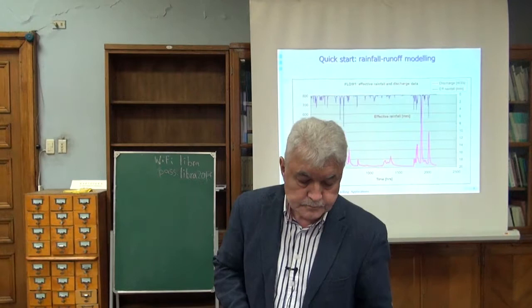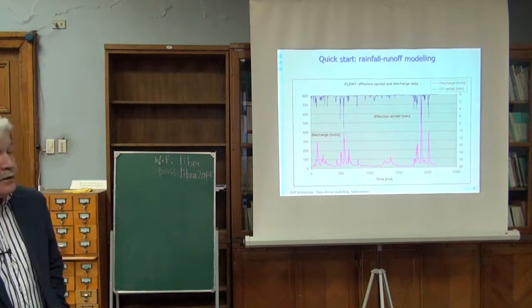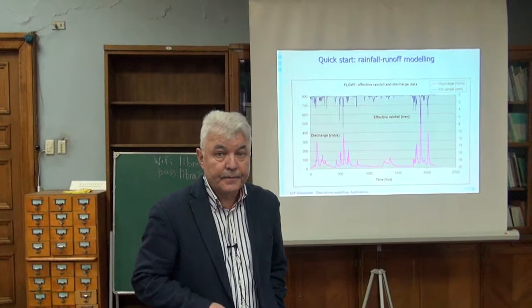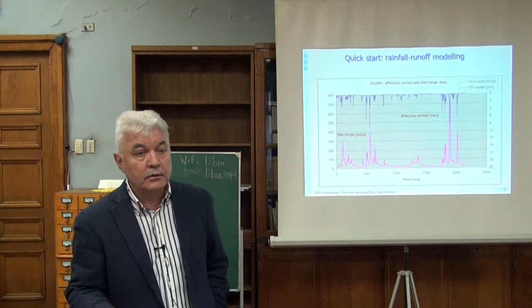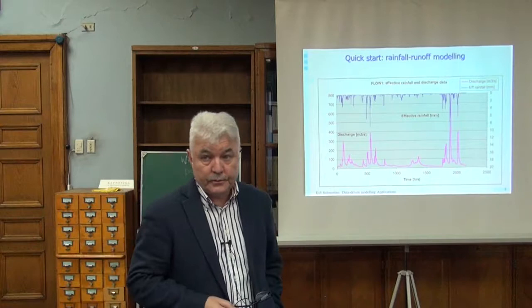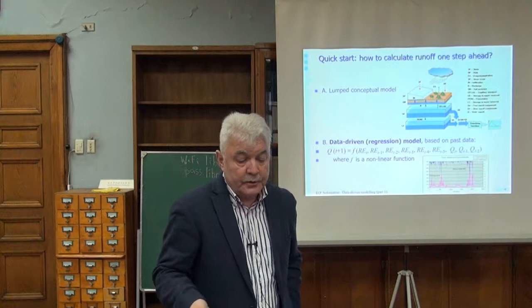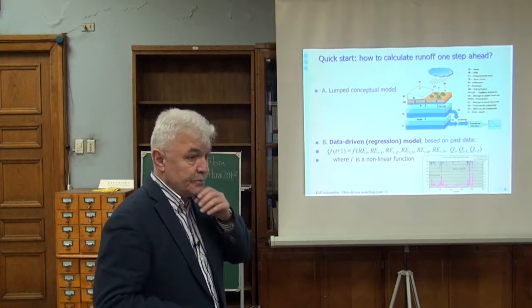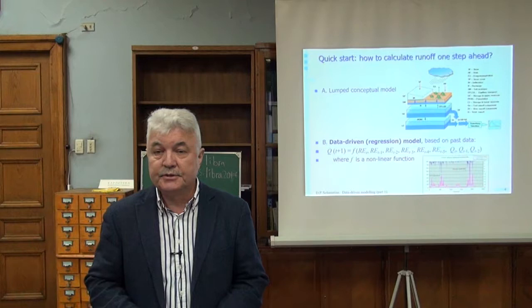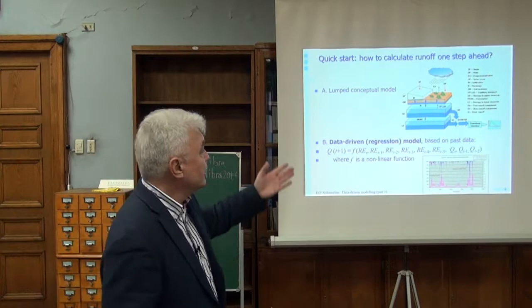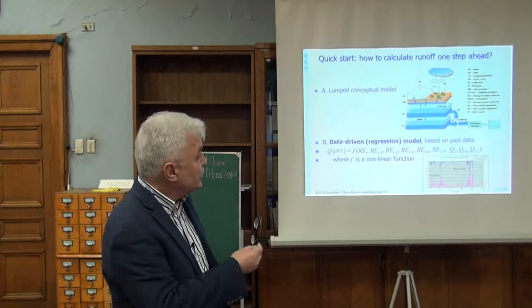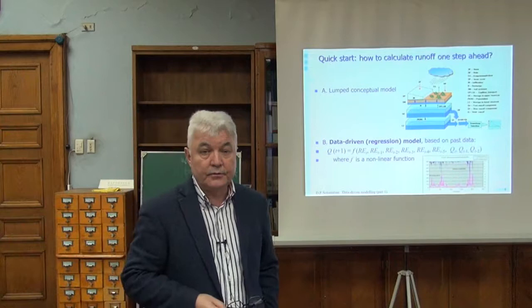So, quick start. Let's consider an example when we have rainfall or effective rainfall and discharge. And we want to find a relationship, we want to build a rainfall-runoff model. The model would describe the mapping from rainfall, maybe some other variables like temperature, to runoff. One of the ways to do it, as we already know from previous lectures, is to build a lumped conceptual model, for example. We could also build distributed models, but let's keep it simple for today. A lumped conceptual model establishes a relationship based on some simplified physical principles describing water motion in soil and overland. It would map rainfall and evapotranspiration into the runoff. If we have snow melt and evaporation, temperature is also important, but let's omit temperature for today.